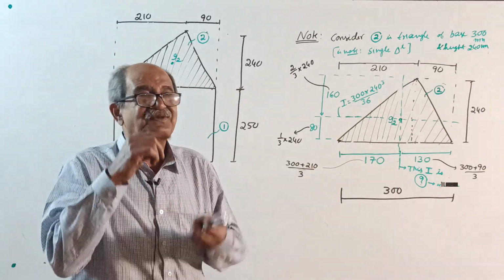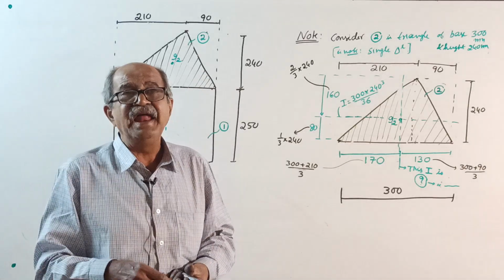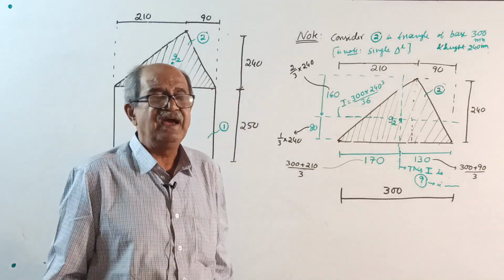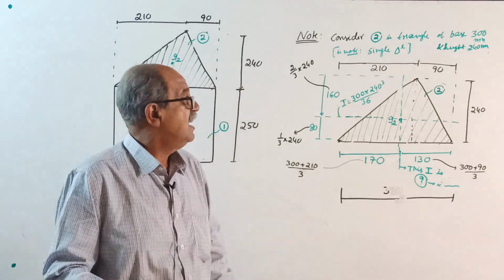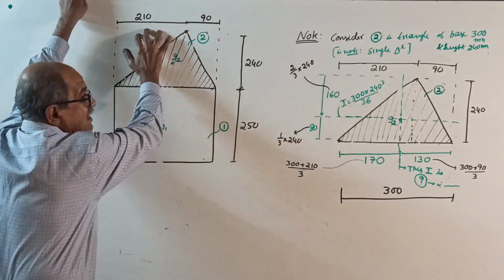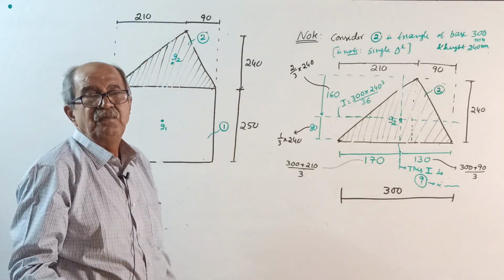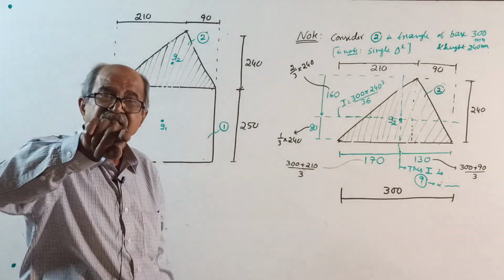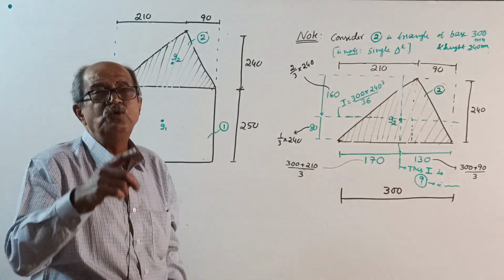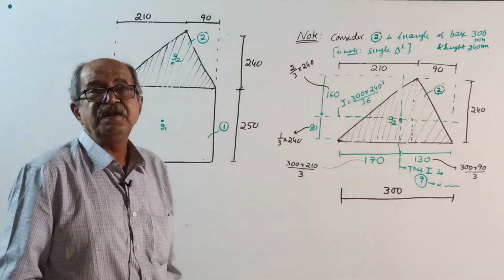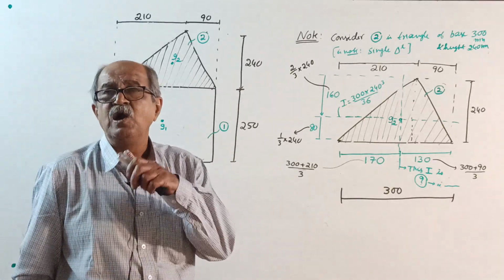I told earlier also, he should ask me, can you take one single triangle? The answer is yes, I can take one rectangle and one single triangle. But if you are asking me, can I take that, then I will tell you better not take it. Not advisable. You have not reached the stage to understand all those concepts.